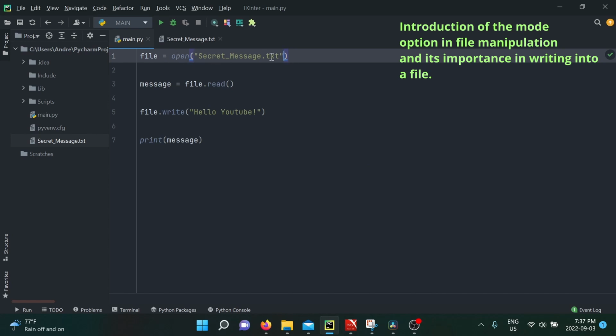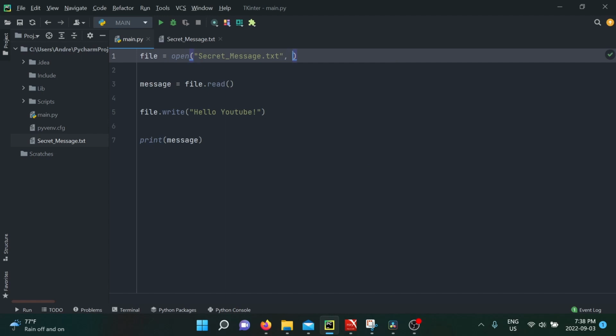Remember that the open method not only will take the name of your file as it is, but also if you want to write or append to it, you need to specify a mode, or else by default, the mode is only on read. So when you just open the file without specifying the mode, you're only going to be able to read something inside of it, right? But if you want to write something inside of it, you need to specify the mode when you're opening the file with this method, all right? So now that I put the W right here for writing, you're going to be able to write inside of it. So remember, guys, there's going to be three modes: read, write, and append. Append, I'm going to show you guys what it does, but for now we're just going to use a W.